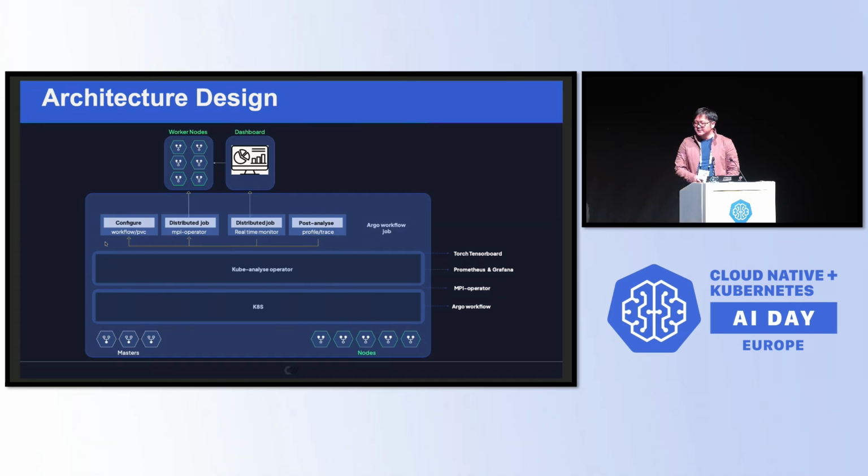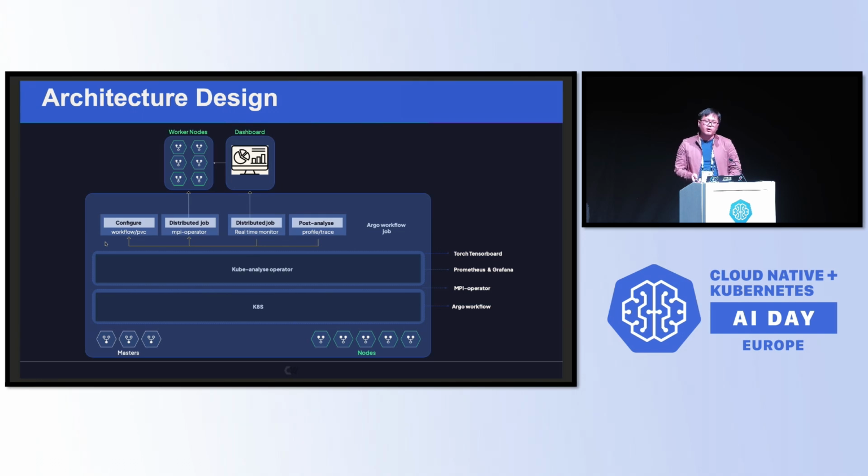This is the design we currently have. It's quite straightforward and simple. We have this configuration, and we run it on an operator. We designed this operator, the KubeRay analysis operator. It's based on Argo Workflow, and we do some configuration before launching the job, like shared storage and PVC. We want to control the environment, like we said before, so we provide some kernel and system parameter configuration. We launch a DaemonSet later to configure our nodes before running the real machine learning job. Then we use the MPI operator to launch the job.